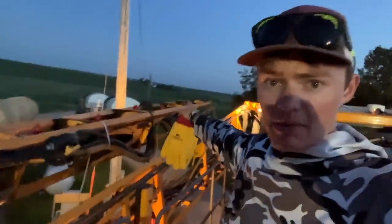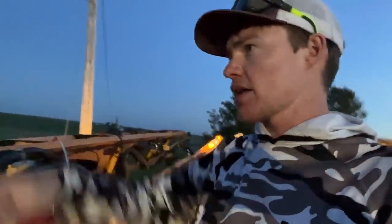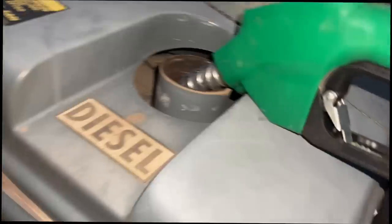Now we're going to fill the sprayer up with diesel, get everything all service ready. We're going to fill the sprayer tank tonight with water. So in the morning, we can just get a good jump on it, everything's ready to go, and just go out in the field. Hopefully, we can get that spraying beans.